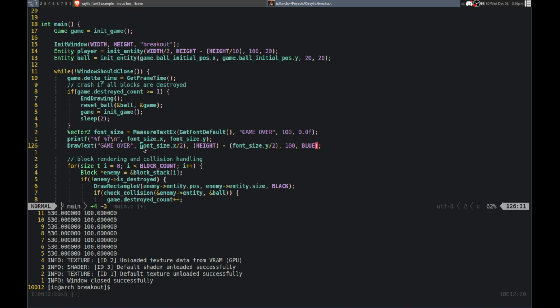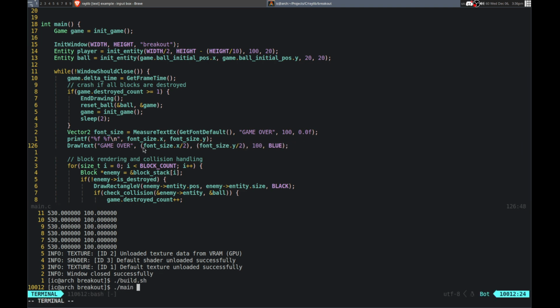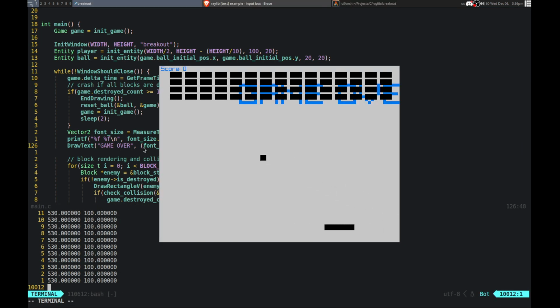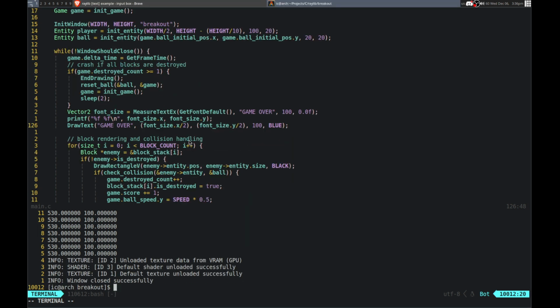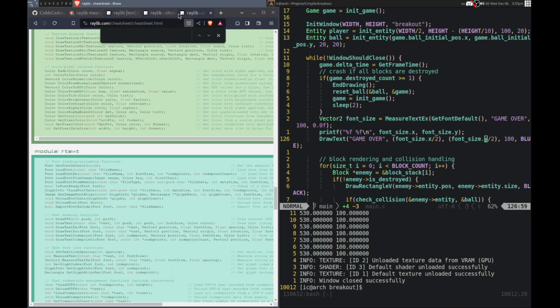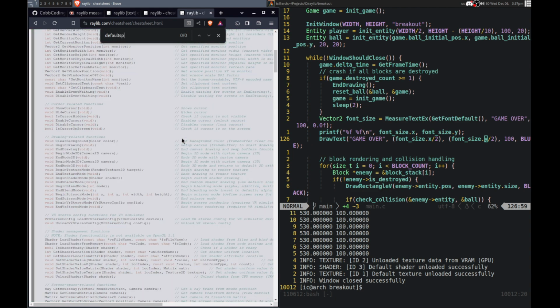Let me, so, how can I do that? How can I do that? Font size. Is there like space?